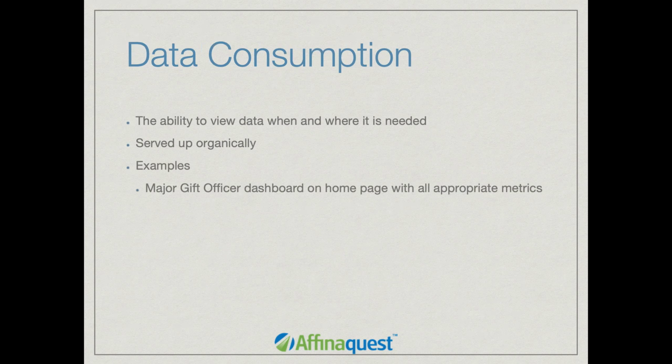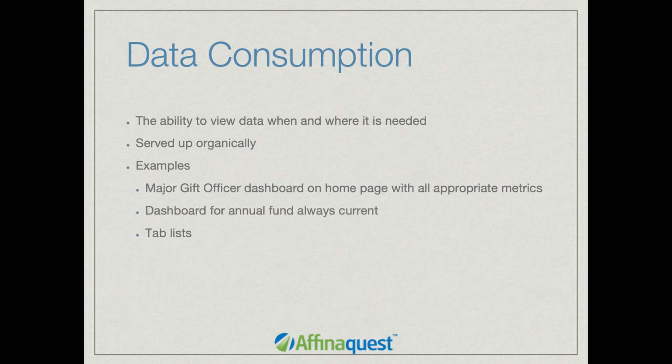Major gift dashboard on a home page. So a major gift officer comes in, they look at their home page, they immediately can see all of their appropriate metrics. They don't have to bother you to ask for a report. Dashboard for the annual fund, always current. Don't need to get special reports. They can just get it from the dashboard.